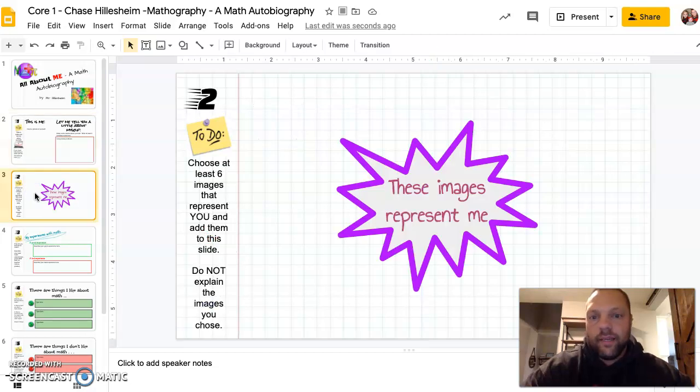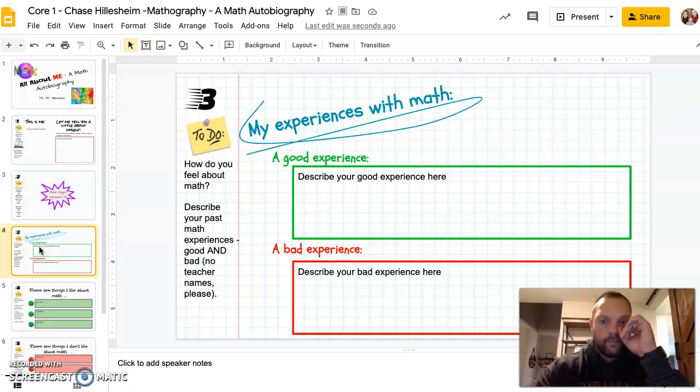On the second slide, try to find 6 images that represent you. This is really about you just understanding how to take screenshots, how to upload images. If you're struggling with it, again, don't sweat it. We'll have some time. We can kind of work through it, but just let me know if you have some questions about it. Okay. Moving on to the third slide.